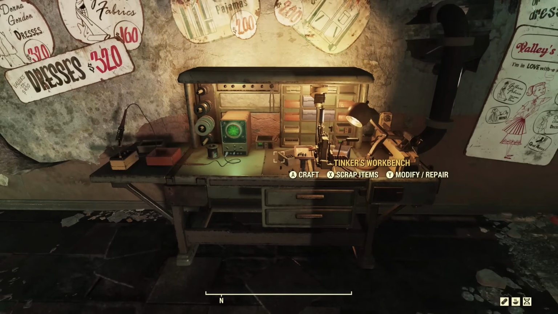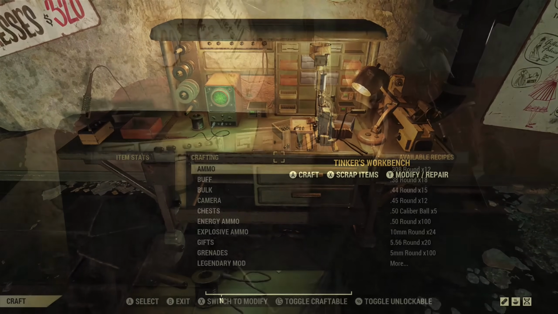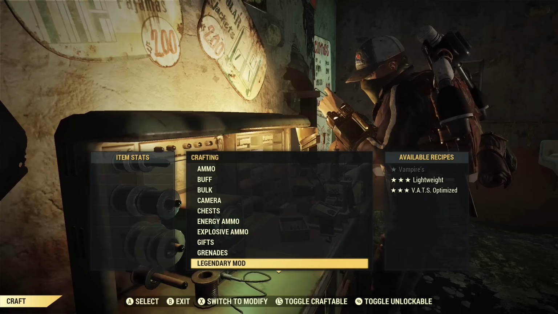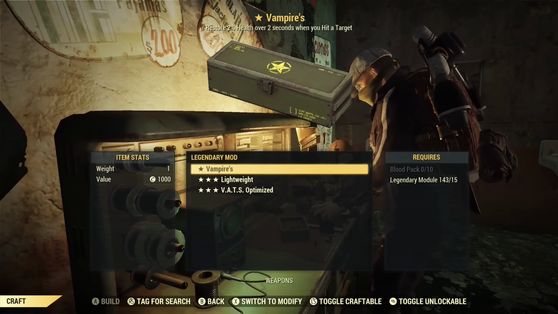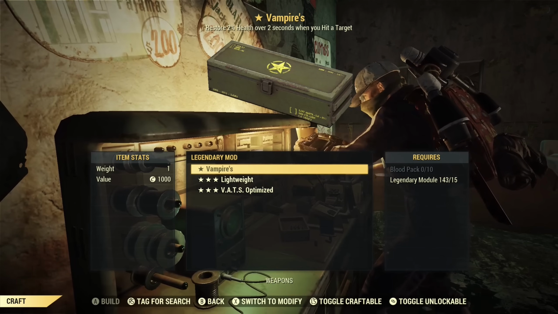Now, as far as crafting legendary mods go, that is done at a Tinker's Workbench. And this is where you'll need legendary modules. So you just scroll down to legendary mods. Now, I don't know that many. You can see I only know 3. But the cost also depends on what star it is. So I have a Vampires, which is a 1-star. That's something I know. To craft that would cost 15 legendary modules.